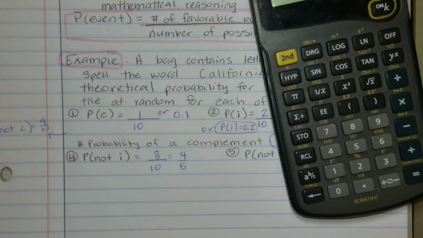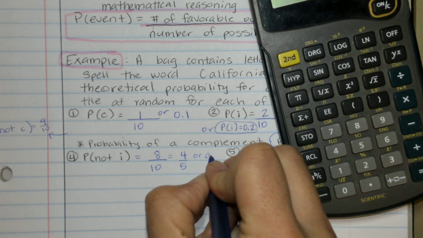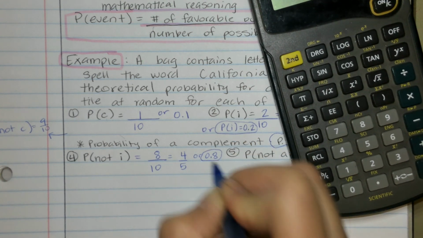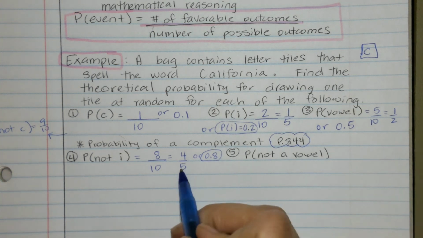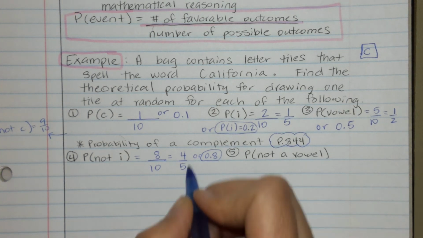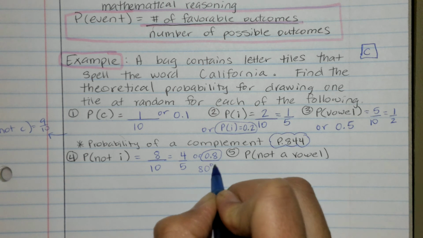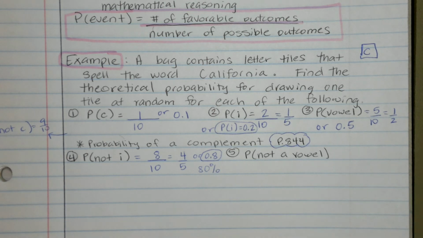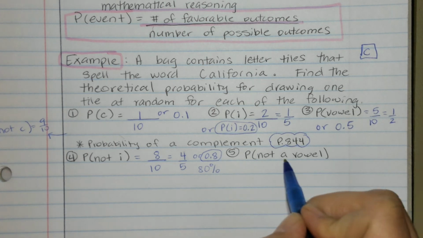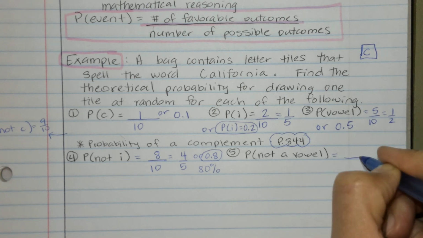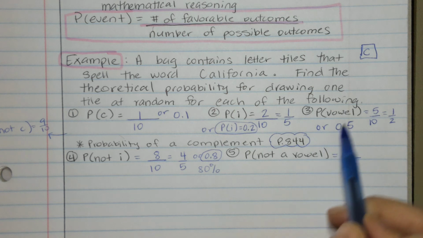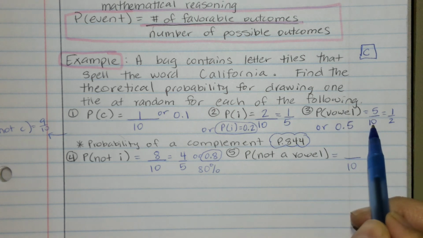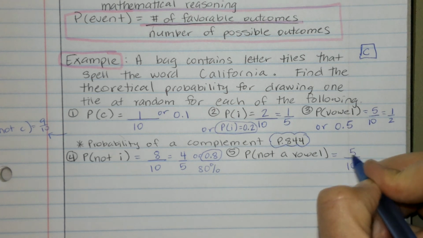I know that's 0.8. Again, you should know how to find the answer either as a reduced fraction or a decimal. And if it does say as a percentage, that would be 80%, just so you guys know. All right, the probability that this is not a vowel letter is still out of 10 letters. We're thinking of California. I already found the probability of a vowel. It was 5 out of 10. So if you subtract, that would leave another 5.